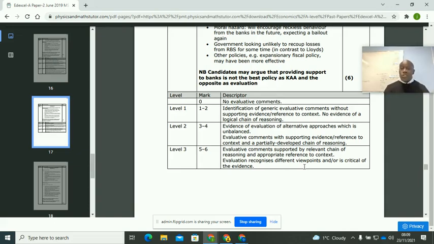So to get the rest of the marks in the evaluation, look at the question and have an overall evaluation. Maybe give another viewpoint, or be critical over something. That's how you actually maximize the marks. Remember, evaluation is 6 marks. That's the way I suggest you do a 15 marker. But I'll give you a practical example in another video, where I'll actually answer a 15 marker for you, so you end up smashing the home run.